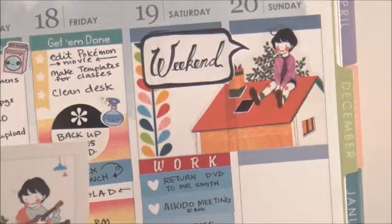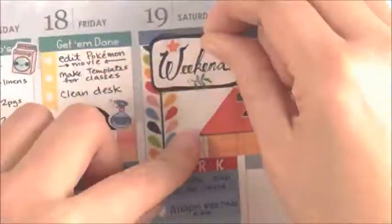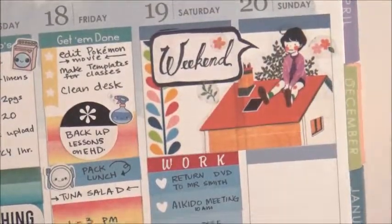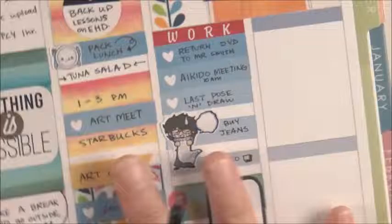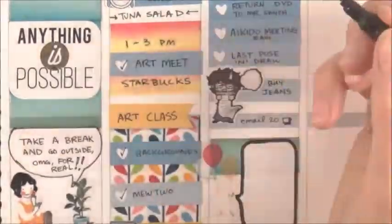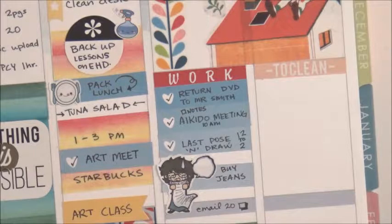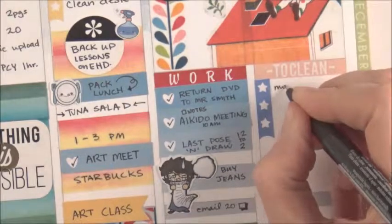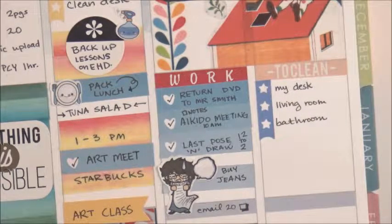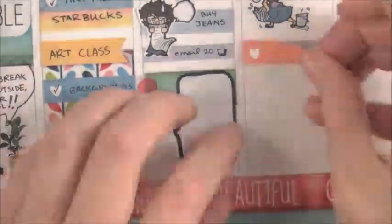I'm going to super fast-forward this part because I was trying to put some decorative stickers and it just wasn't working — they were awkward so I moved them around a million times. I was trying to fix up the balloons but I was making it worse. Filling in more of my habit trackers — obviously the green smoothies is not going great, but that's okay, just keep trying. And there's a 'time to clean' header from some extra stickers my friend gave me. I gotta do some cleaning on Sunday, and she also did a doodle of me cleaning and singing into the mop.